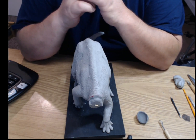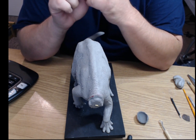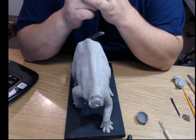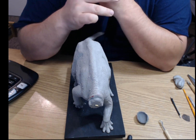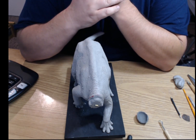I actually have a huge project in the garage right now. I'm trying to do a 1/20th scale Mamenchisaurus. The full animal would be 115 feet long, so at a 20th scale, it's still, I believe, 69 inches long, so it's huge.